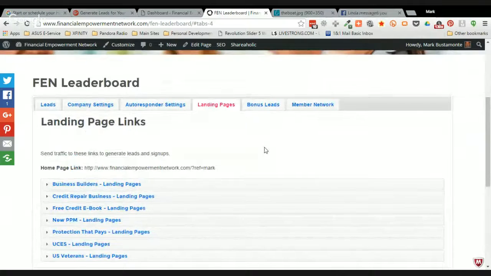This is where you're going to get your landing pages to post in different groups in Facebook perhaps, or use as a link on a post for something that you put on LinkedIn. Perhaps you're going to send out a tweet. Maybe you're using Pinterest. Maybe you're going to send out an email blast. You might put the link in an email, have them go to that link. So there's a number of ways that you can use these links.